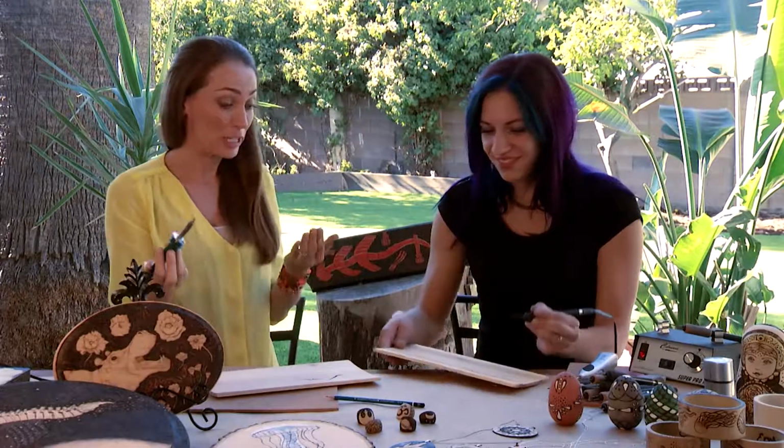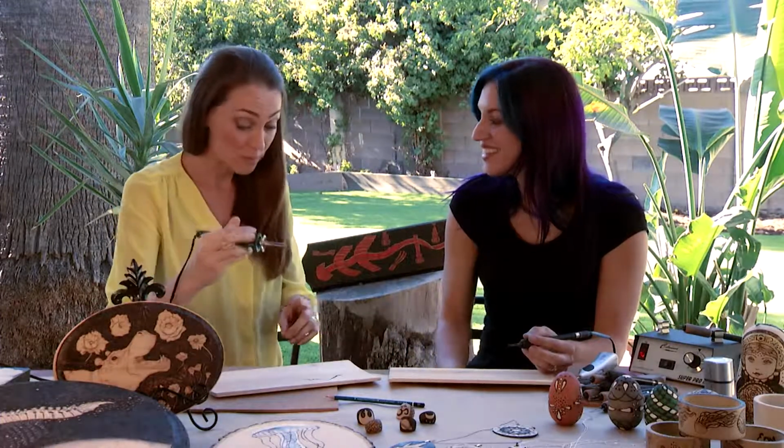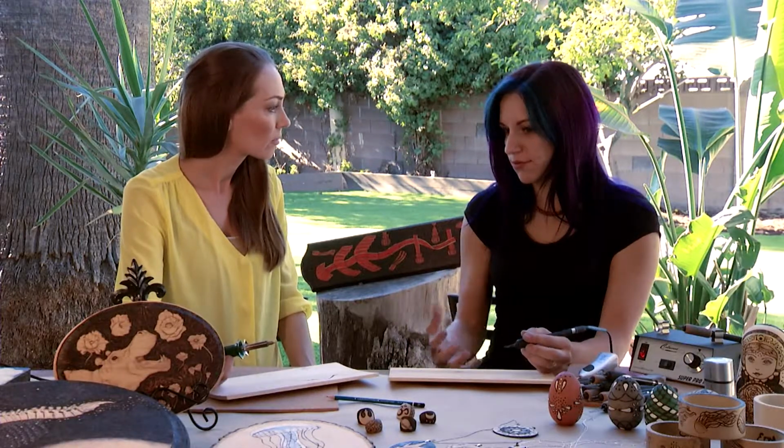This is actually really difficult. I will tell you, this is difficult. And I like to draw and paint, but burning wood is a whole new level of artistry. That's why I do recommend patience as a big part of a beginning pyrographer.